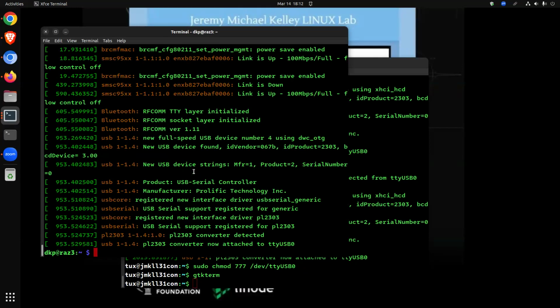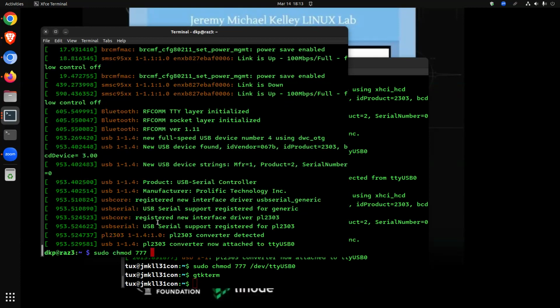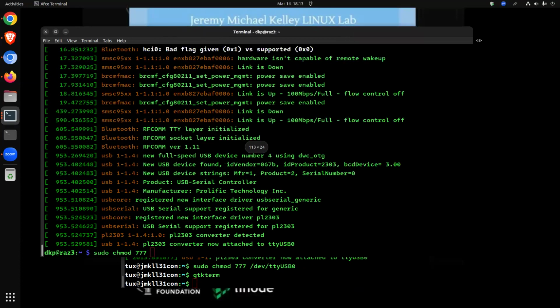Okay, so it's connected. Now, I doubt this would work, but it might. All right. See, what's it called? It's T2I0, right? Yeah, I believe.